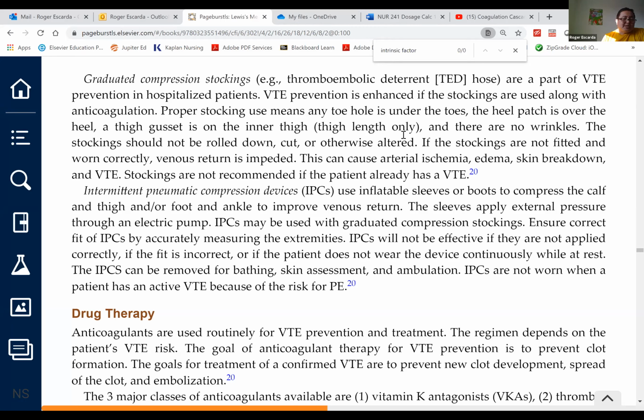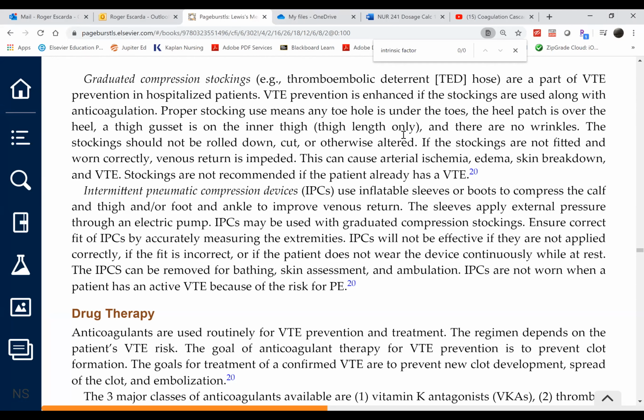We want to, because what's the only way blood returns to the heart? No problem with arterial circulation. We have the heart pumping the blood. But the problem comes on its way back. How does the blood return to the heart? We don't have a second heart down in the feet. Blood backs up. So what's the only way blood returns to the heart? The inferior vena cava? Well, that's where they empty. So how does blood return?